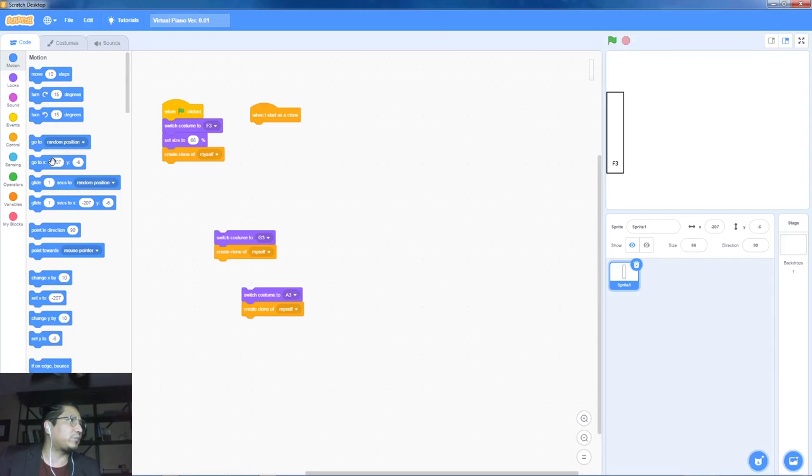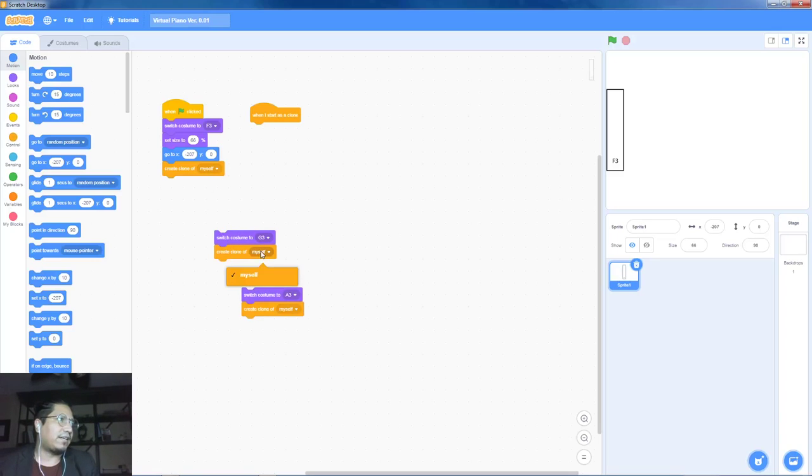That seems good. Is that the middle of the screen? Not really. Kinda. Y minus 6. Let's just make it 0. And then go to X, Y. Sure, why not? So the X is going to change. The Y will not change. If we set this to 0, it should be at 0. There we go. And then we create a clone of myself.